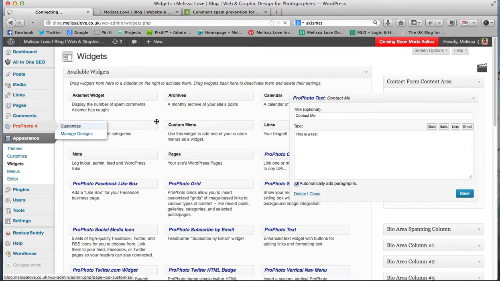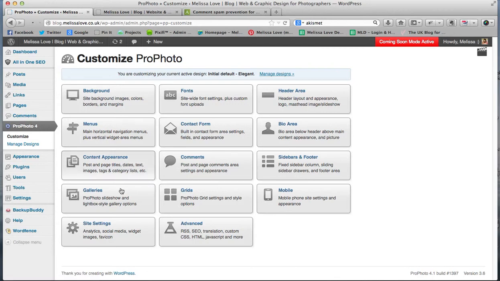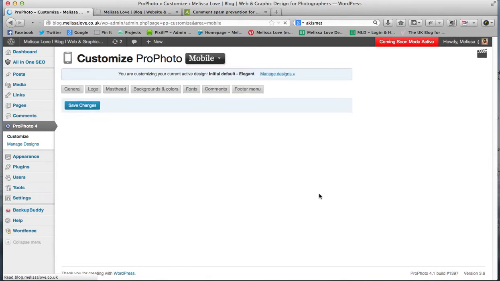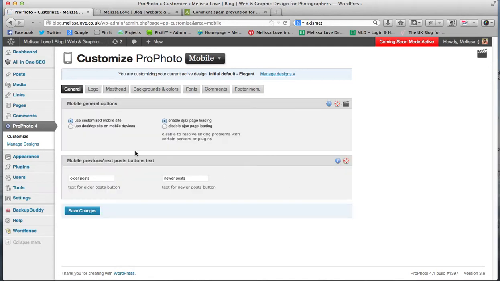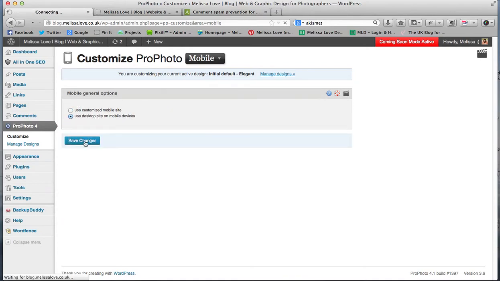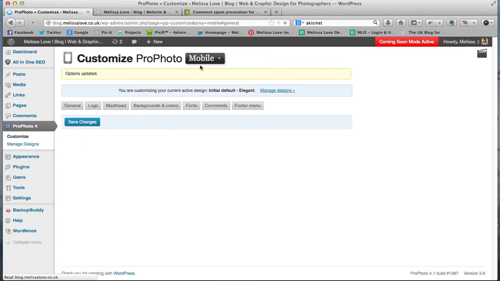Okay, and finally, let's just pop back and I'll show you one more area in the ProPhoto. If you're using galleries, this is where you can control how your galleries move and react, though we will have done that for you already most likely. But there's a couple of things here. ProPhoto does generate a kind of mobile version. Personally, my preference is to use the desktop site. It organises itself very well for tablets, iPads, iPhones. So that would be my recommendation, and that's probably how I will have set your site for now.